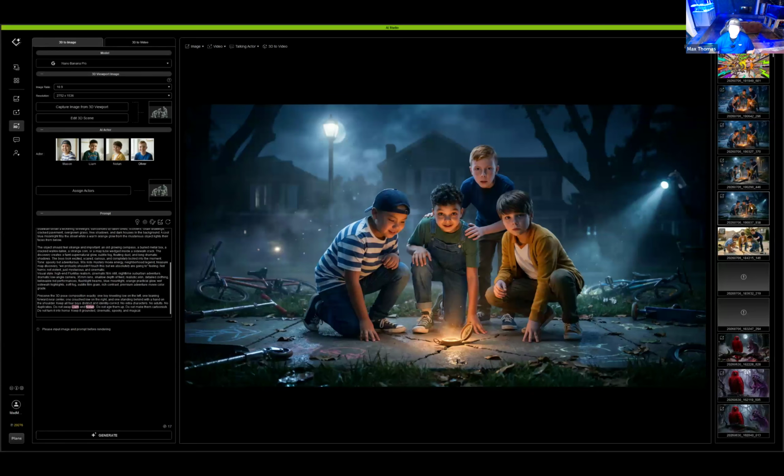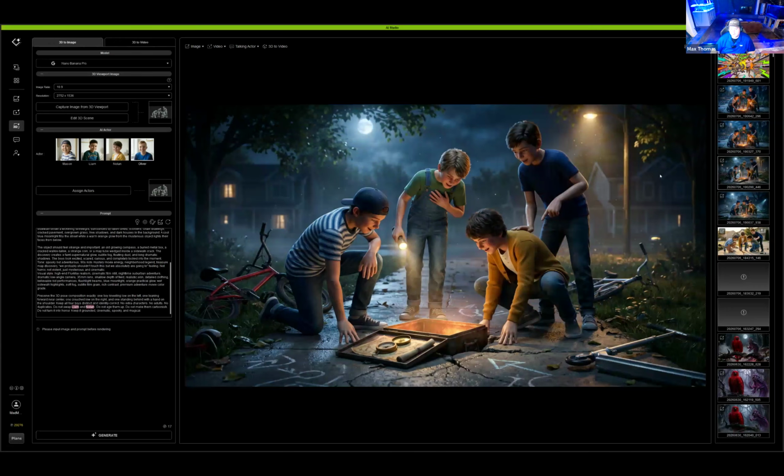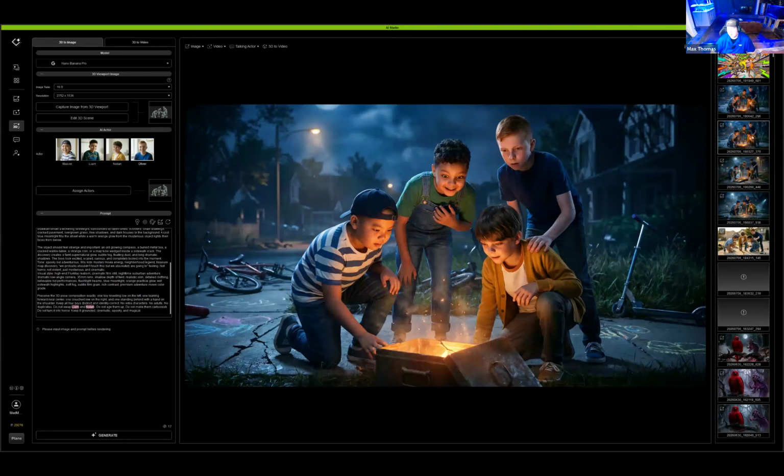So then I shifted the prompt more spooky, and this one was okay, but it didn't quite respect my initial pose guidance exactly like I wanted. So I had to add a little bit more to the prompt in terms of utility to make sure that it respected my prompt the way I wanted. The second one did a better job of respecting the prompt, but I didn't have this lower section telling it not to keep it cartoonish. And so I ended up going back and adding some extra things like that just to reinforce what I wanted. And these guys are totally not the right characters. So something kind of messed up on that one, obviously.